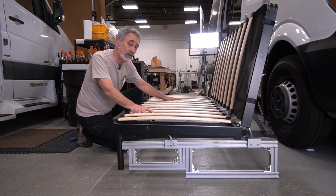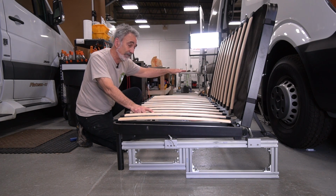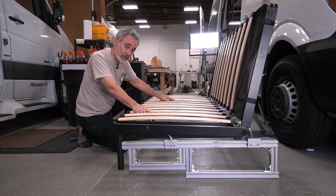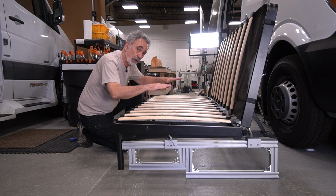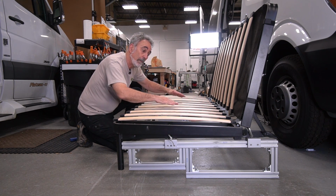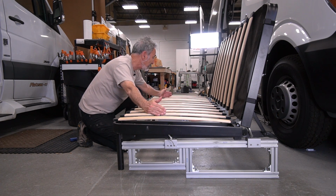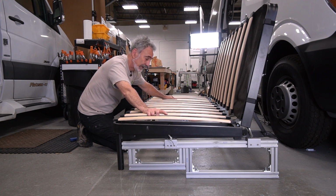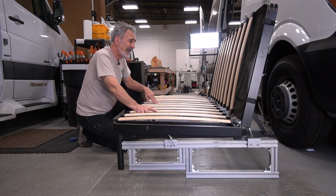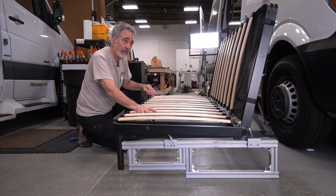That means I can't use the water tank I have. So my 45-gallon water tank is going to get repurposed in another van. I ordered a new custom tank. It's lower, narrower, but it's longer. So now that tank takes up the entire space under this futon couch. And that's another reason I'm using this futon frame.